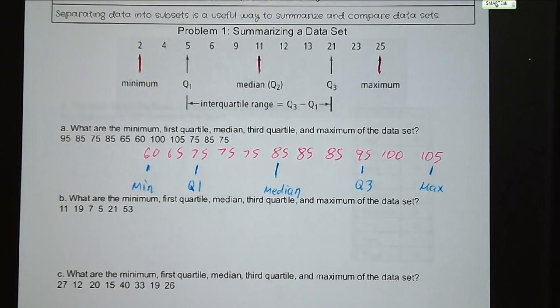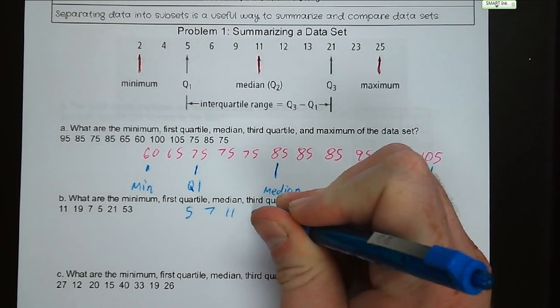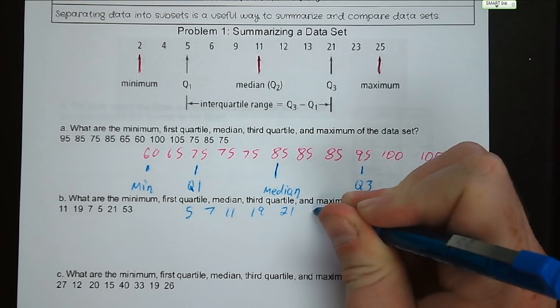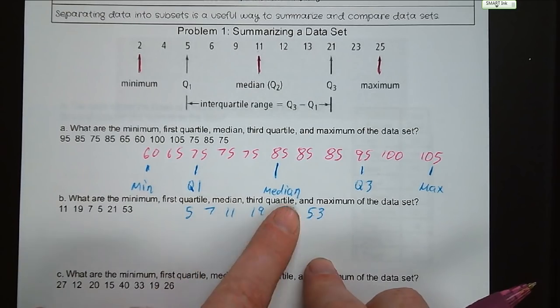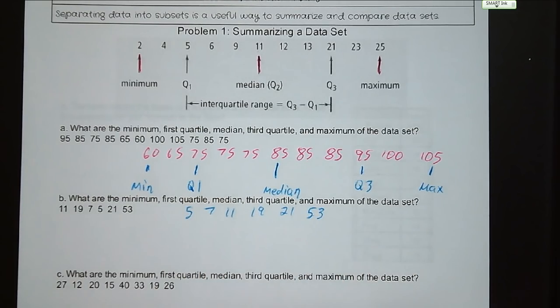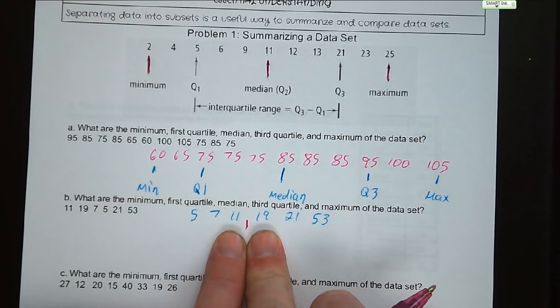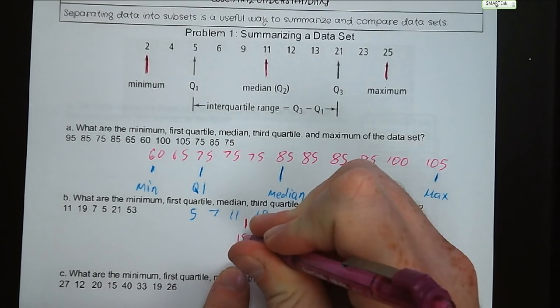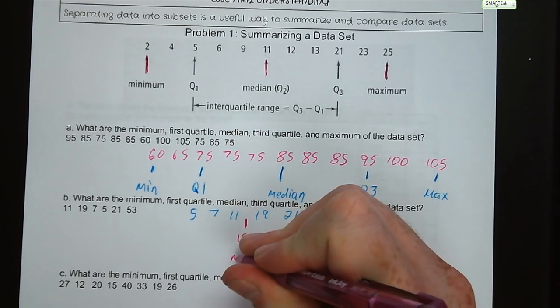Smaller data set. So we have 5, 7, 11, 19, 21, and 53. Well, we call that 53 an outlier because it is well outside the rest of it. All right, let's look. So we have 1, 2, 3, 4, 5, 6 values. So we're going to have to find a median, which is going to be right in the middle here. So to find the median, add those two together and divide by 2. And it's 30 divided by 2 is 15. So this is the median.